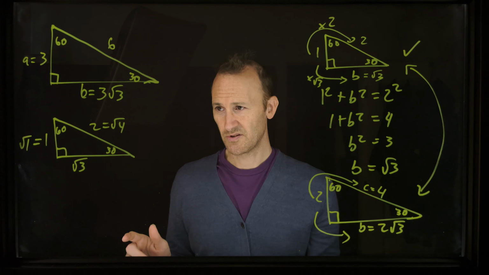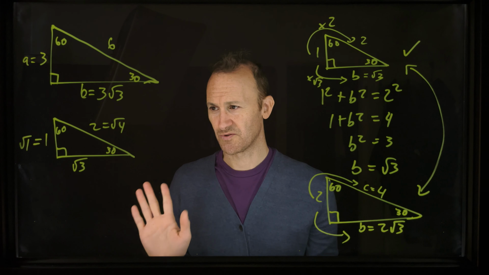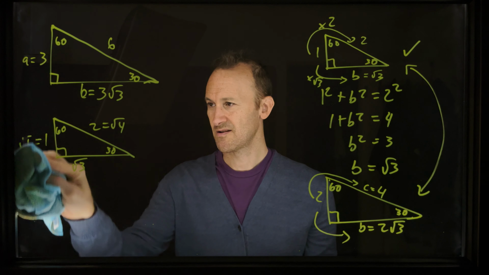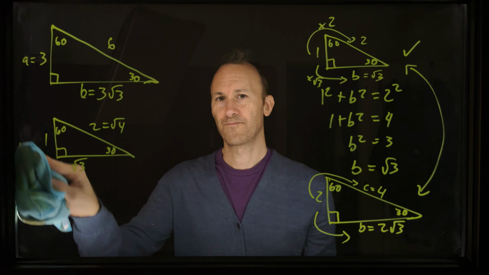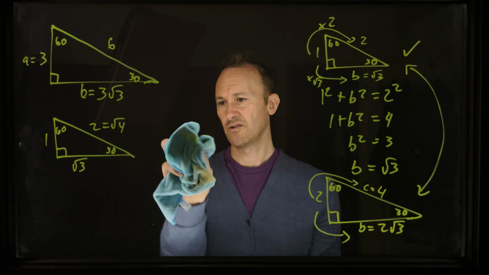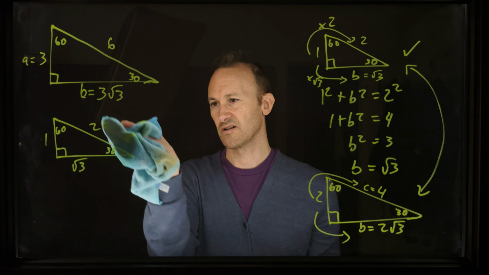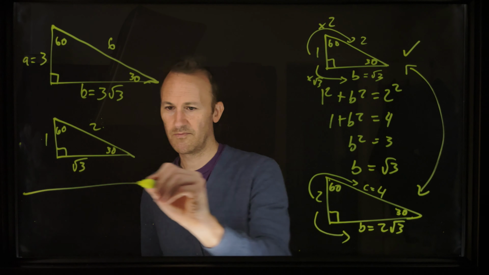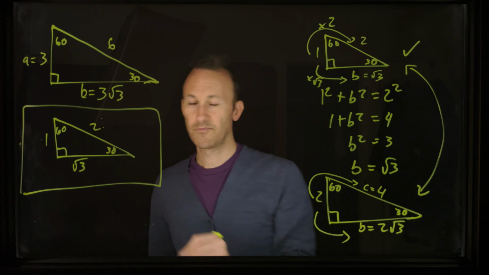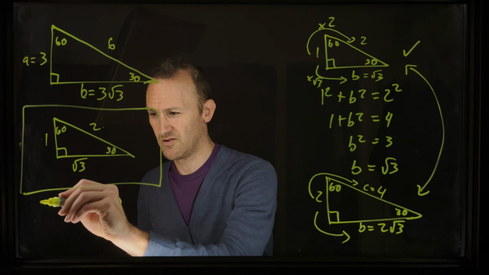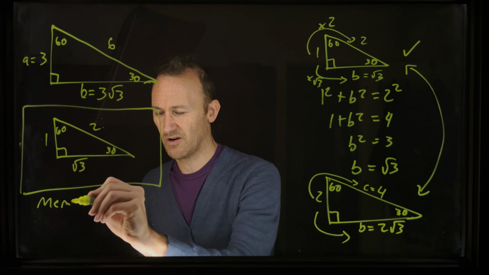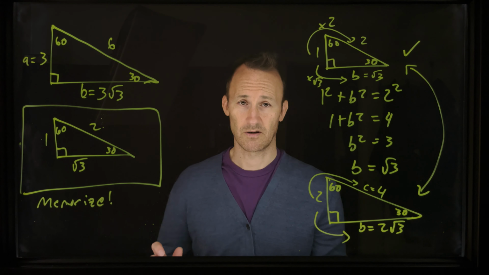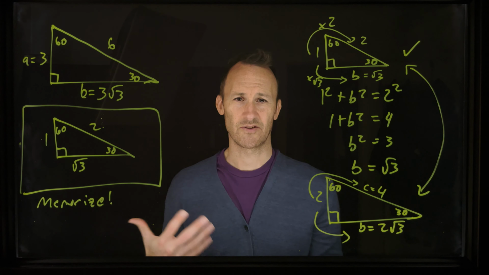So we don't need those roots there, but it's kind of nice to look at it like that. What you need to do is memorize this triangle. And if you memorize this triangle, you can solve every 30-60-90 triangle. Put a big box around it. I'm going to write memorize, because I'm not big on memorizing, but this is one that you want to memorize. And with practice, you'll get it down eventually.